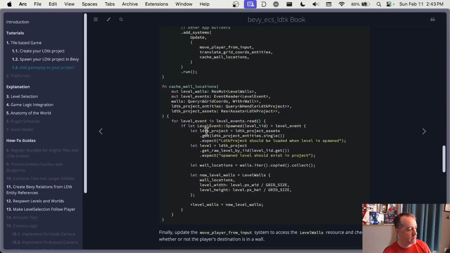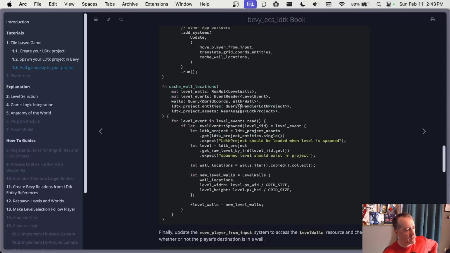So they're getting the project asset. And we're expecting this to be a singular LDTK project. That makes sense.